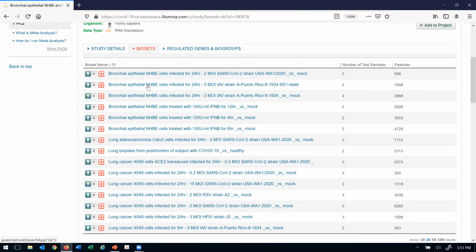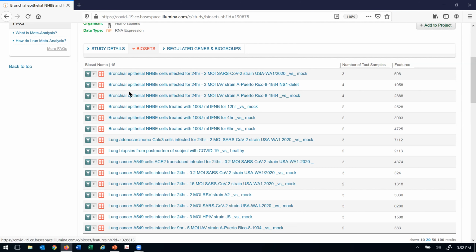With these, one could compare transcriptional effects between different respiratory viruses. For instance, what's the same and what's different? There's another comparison of lung biopsies from post-mortem of subjects with COVID-19 versus healthy. It'd be interesting to look at the extent to which it may validate the independent experiment from patients deceased due to SARS-CoV-2 and the progression biomarkers from the severity biosets that we saw a moment ago.